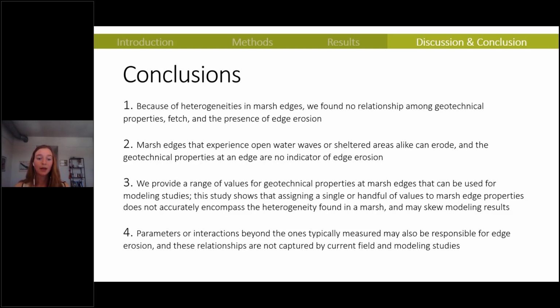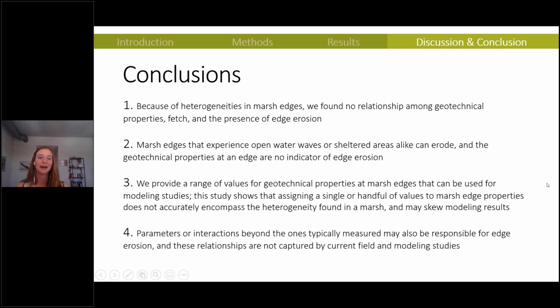So winter processes like freeze-thaw or wetting and drying cycles, or even tidal currents, can maybe interact in this complex way that is a driver for edge erosion. I really believe that these systems are real and natural and complex, and we can't really distill what's happening with just a few parameters that have predictive value. It really is an interaction of everything, which makes studying it really difficult, but really interesting too.